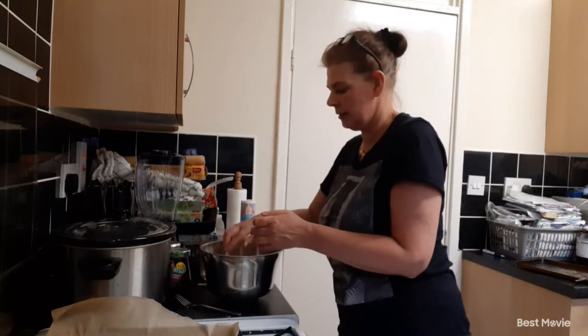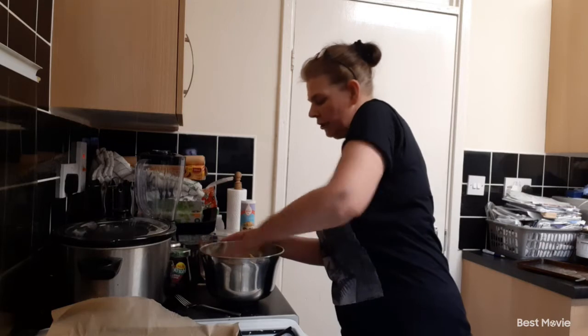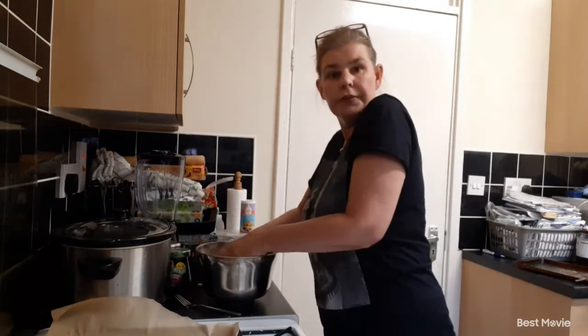dough. I'm going to try and do this as quick as I can because it's really warm in this kitchen, and I don't want the margarine to start going too soft, you know.